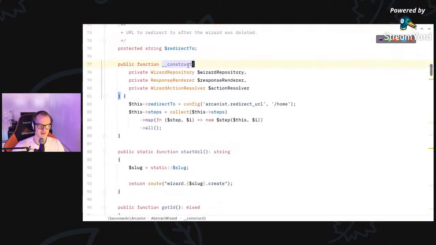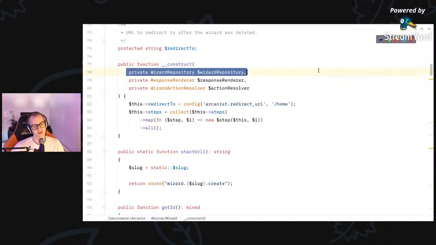So as a first step towards my desired goal, this is going to stay in here for now, but I'm going to add another dependency.